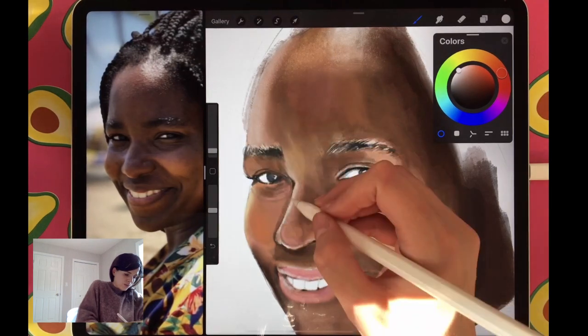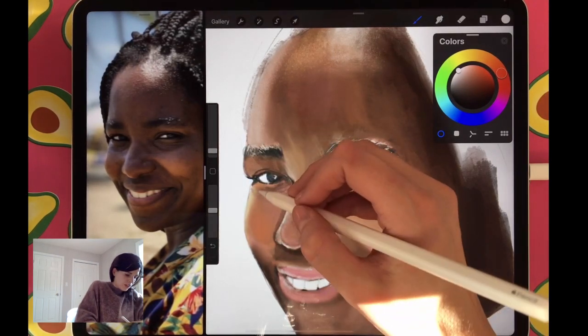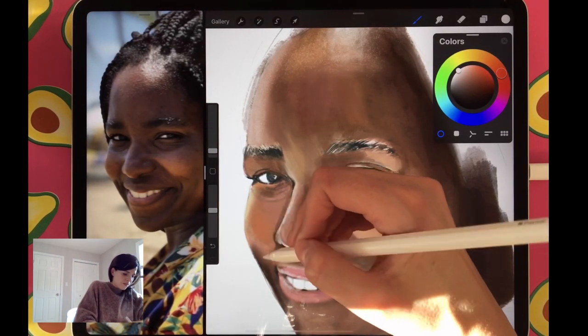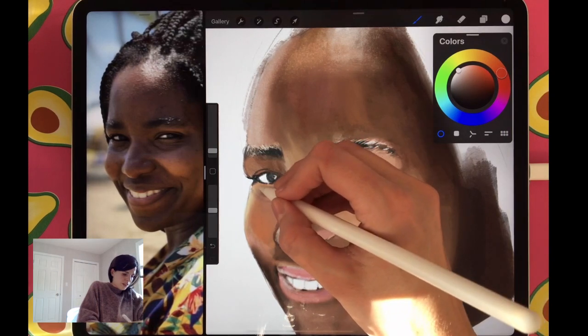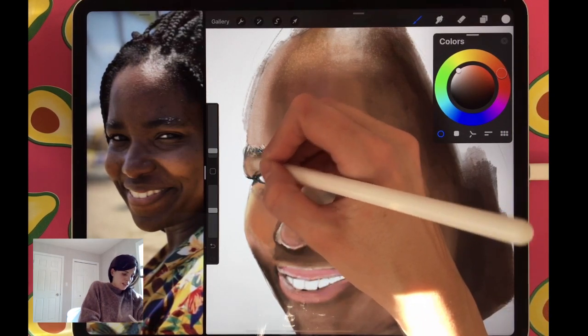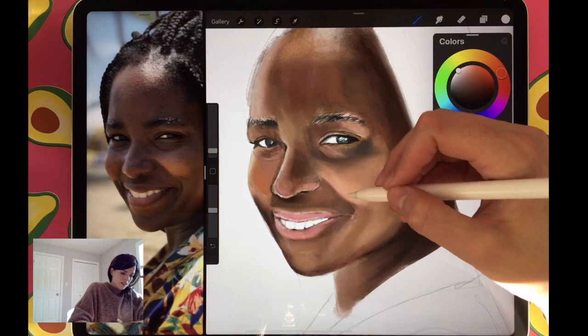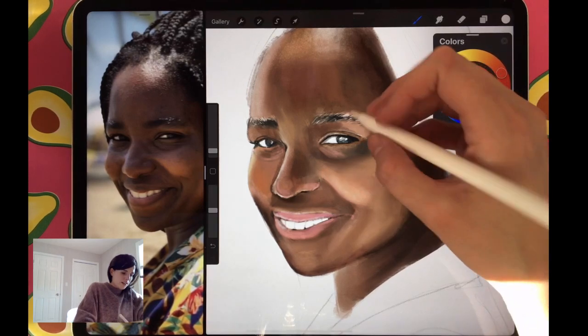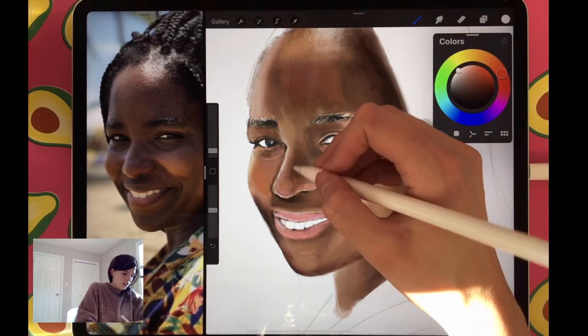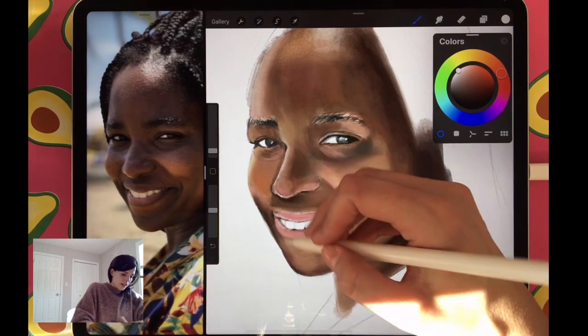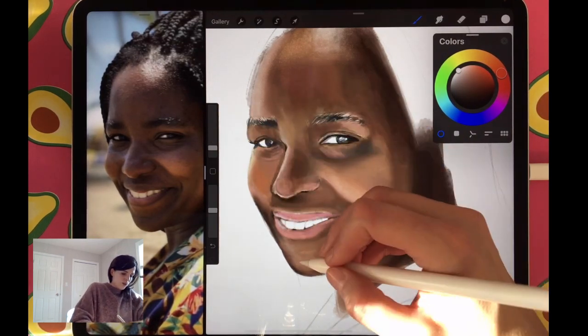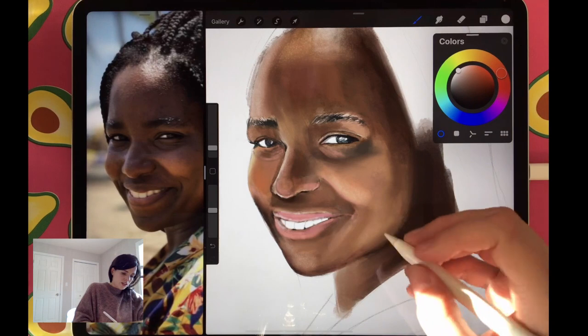Again, on the nose, I'm just reducing the nozzle of my spray paint for the size that I'm working on. So I really like using this just to add a little bit more texture into skin so it doesn't look so flat and so digital, I guess you could say.